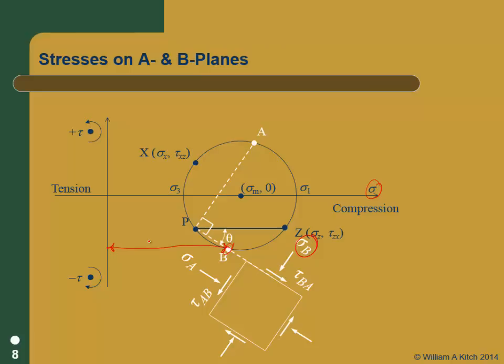Right? What's the magnitude of tau BA? Well, this is the tau axis here, so this distance from there to there is going to be the magnitude of tau BA. Notice that that's negative in Mohr circle space, because this shear stress is tending to rotate this in a clockwise direction. That's negative. So when you do this homework problem, you got to draw more circles, and you got to flop your ruler down, you got to measure these things, you got to draw it to scale.